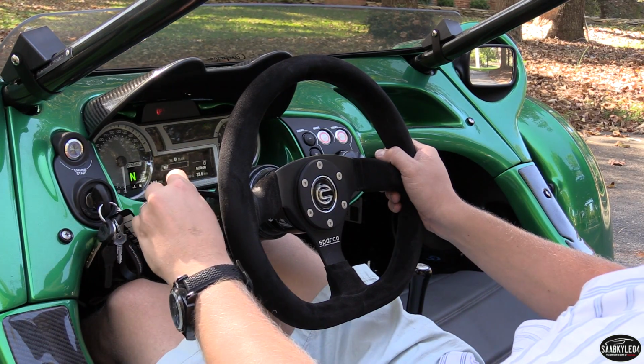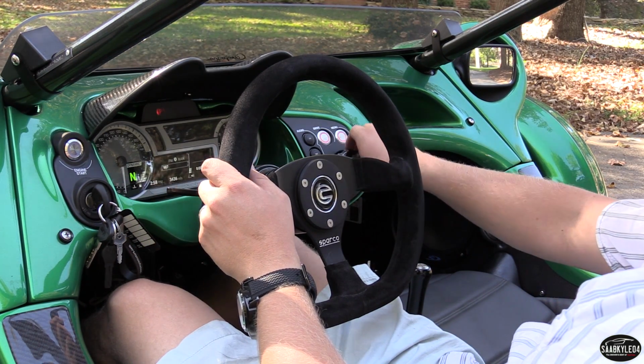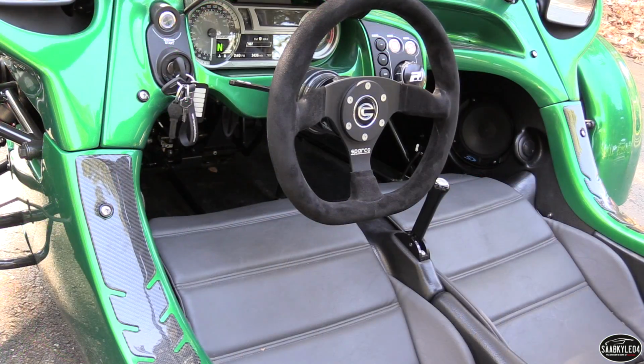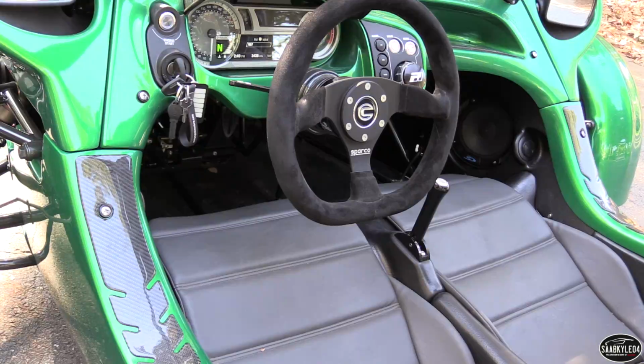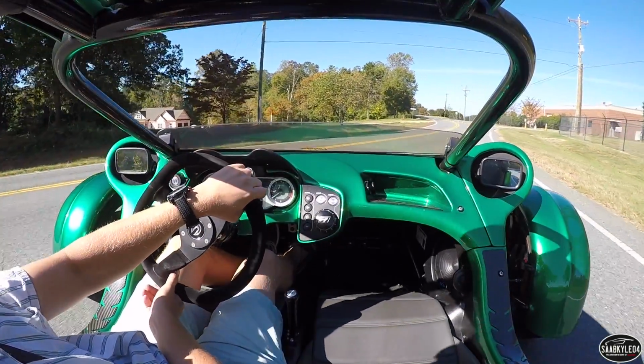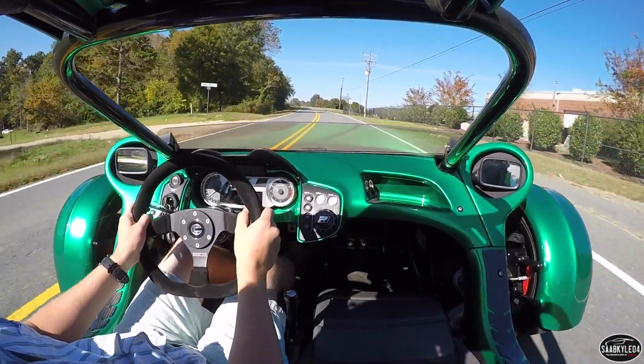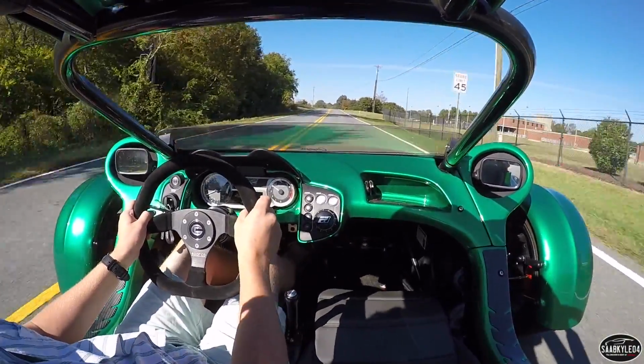You wouldn't necessarily consider something like this to be comfortable, but the seats did contour my body pretty well, and there's decent padding. The suspension also had just the right amount of give without making it too soft. Again, in the performance model, all of that is adjustable. As expected, visibility is quite good, as there's nothing really to get in your way.